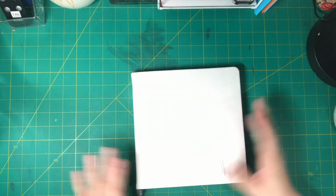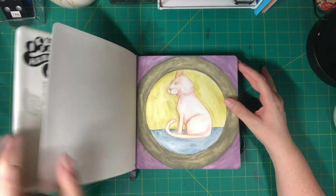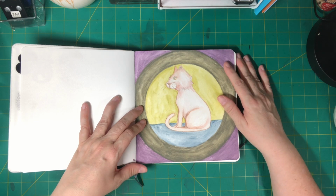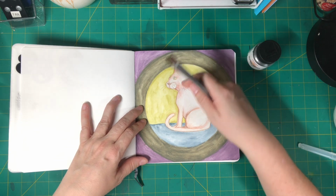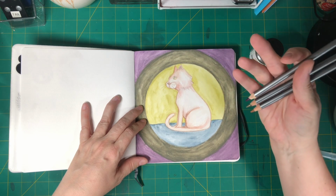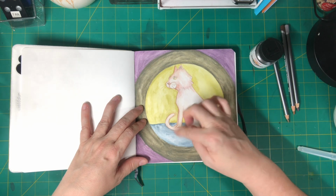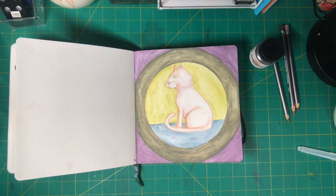Okay, I didn't use the paper that came with the box because it was too small. I wanted to work on something a little bigger. So I used my new extra sketchbook. Yeah, I mean, it's a little cartoony, but I was at a loss of what to come up with. So I used the graphite powder in the shading a little bit. Didn't use a lot of it. I used the 3 pencils here, here, and I used like the outline of the cat. And then the little pans I used here, here, and here. I think maybe in the eyes. I can't really remember. It's been a while.